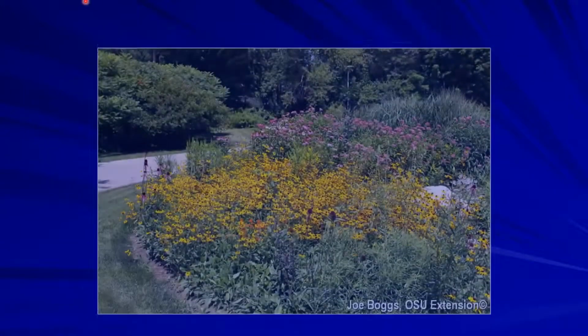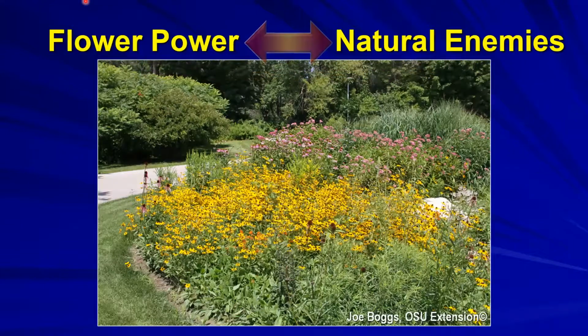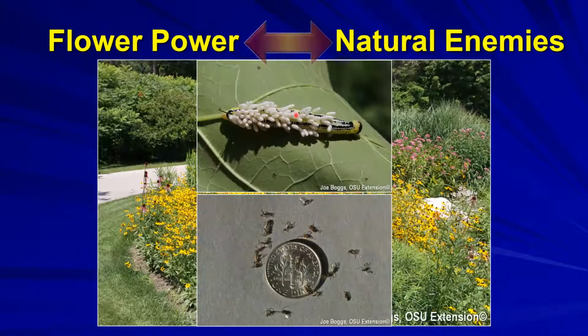So what am I leading up to? Well, in connecting the dots with flower power equals natural enemies, there are the wasps. Actually, just a little bit of a sad story I'll share with you. Okay, yes, they're all dead because entomologists have learned that if you're trying to take pictures of insects, it's good to slow them down when they're buzzing around. And a good way to slow them down is put them in a refrigerator. Well, I did, it turned out that they had a low temperature threshold. So these are permanently still, they're dead. It's sad, but nonetheless, that's what they look like.